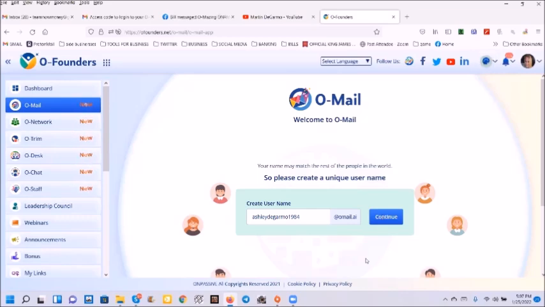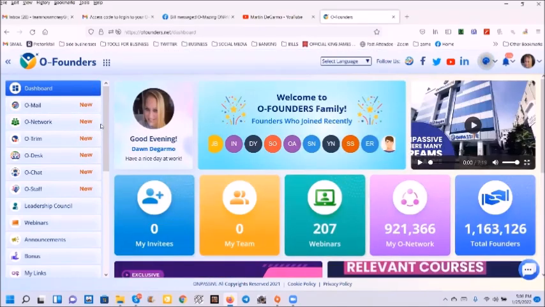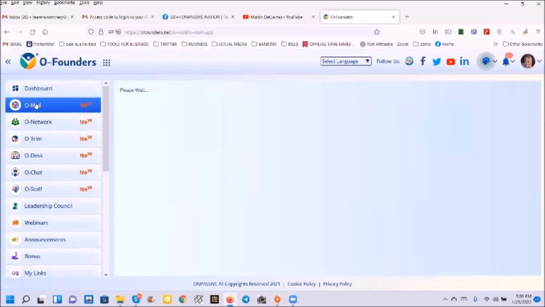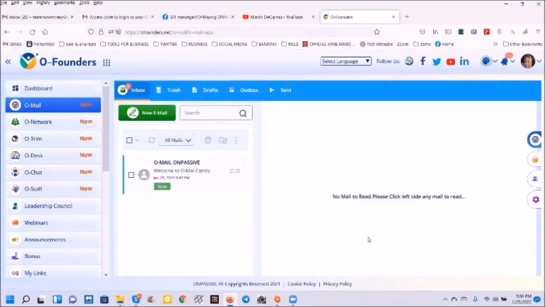Once you've pressed that, you will come onto this page as you see here now. On this account, it has already created a username for you that they take from your existing email. If you're happy with that, all you press is continue. If you're not, you can change it to whatever you like. If it is available, then it will allow you to log in. If it's not, then it will tell you.